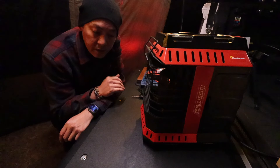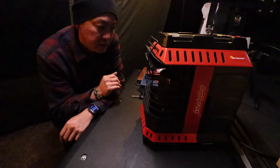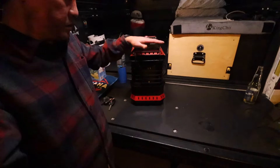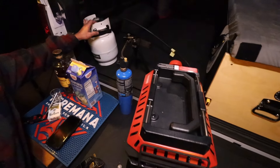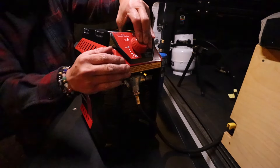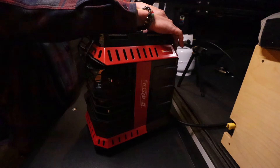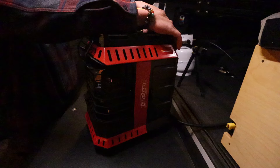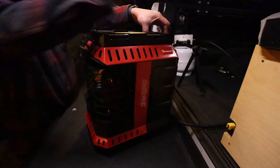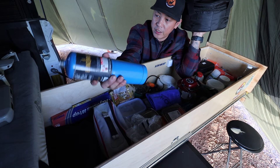I've been trying to get this started for the last half hour and the ignition doesn't seem to work — not working with me right now. I have the Flex Buddy; I've been using this at home but right now I'm using the five-pound. You need to push it down and then try to get the ignition to go. I smell a bit of propane but it's not getting the ignition. So I have a better idea — always have a blow torch because you never know when you're going to need it.